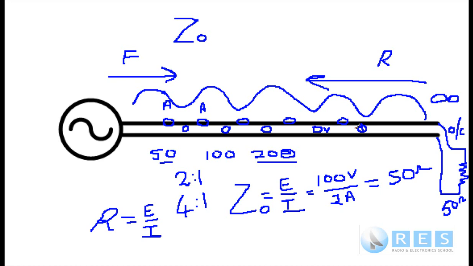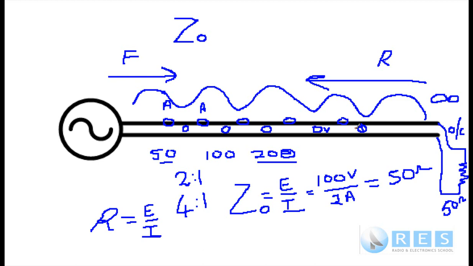Firstly, with parallel line, standing waves aren't an issue. You have to match your transmitter to the impedance of the line, but whatever the standing waves are on the line, it really doesn't matter, because standing waves don't significantly increase parallel line loss. However, they do significantly increase coaxial line loss. So for that reason, we use an SWR meter, a standing wave indicator, to tell us if we've got a match between our transmission line and our antenna.